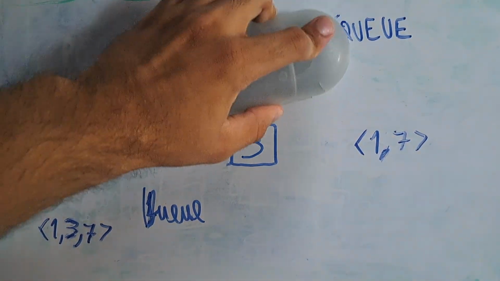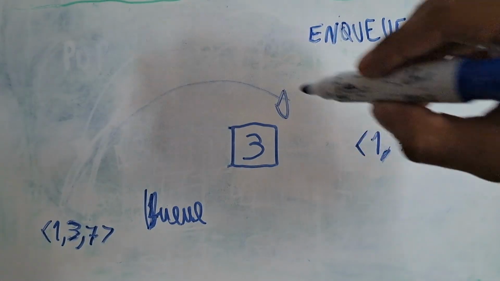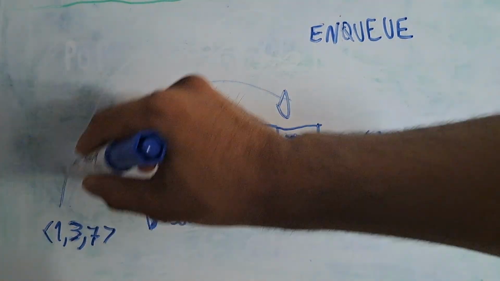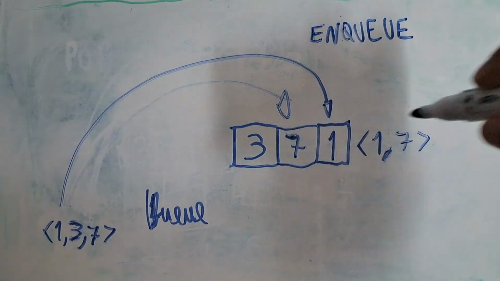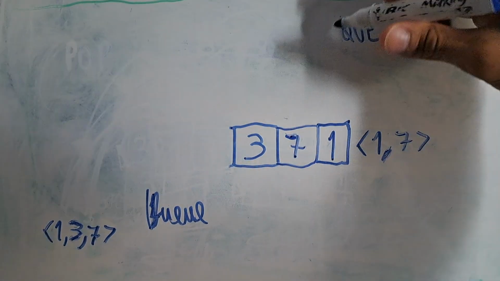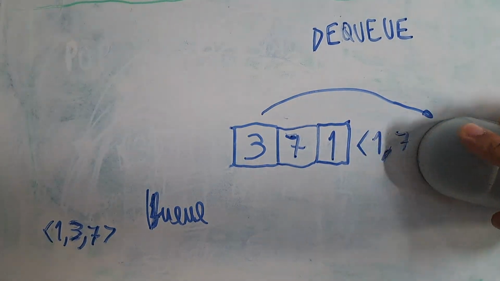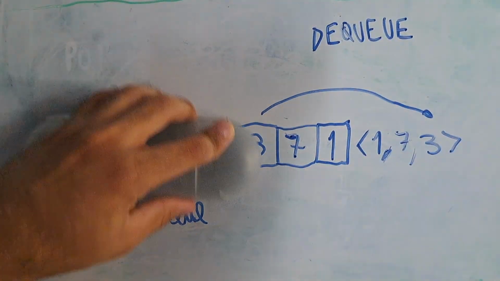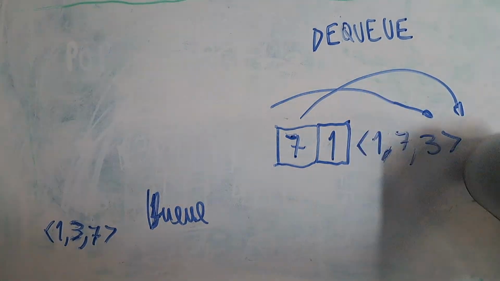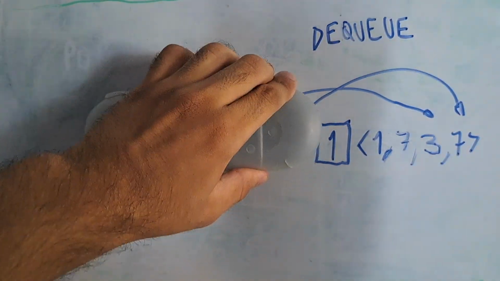And then we can enqueue again, for example. And when we do that, we must insert elements, enqueue elements, always at the end of the queue. And if we want to dequeue elements from the queue, we must remove the first element every time. That's a property of the queue data structure.